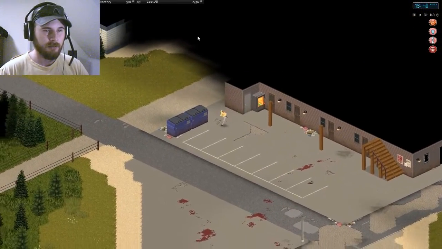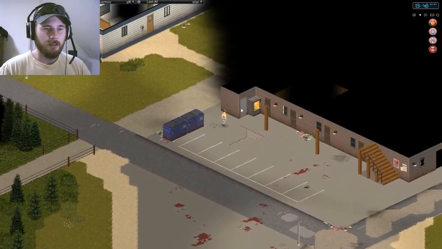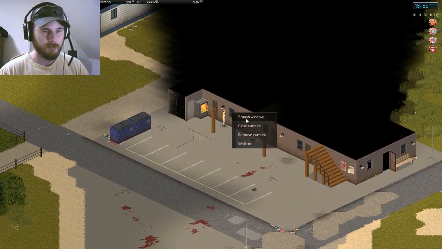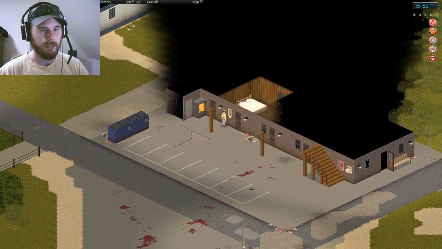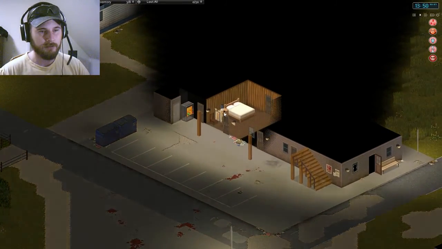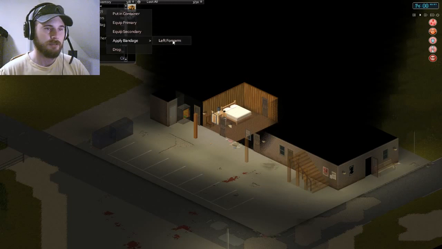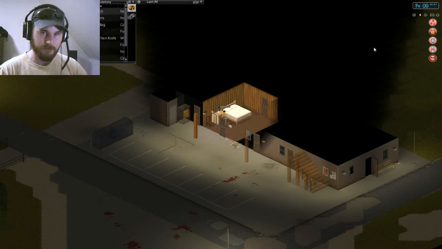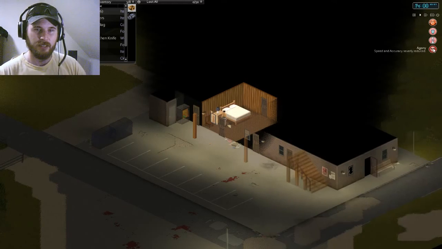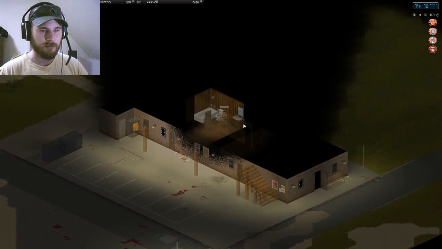Let's see. Can I go through garbage cans? Tissue, garbage bag. Smash the window. And I cut myself. Go ahead and climb in there. Alright, so... Anything in there? Apply bandage, left forearm again. I keep hurting myself. Let's see, I'm anxious. Got some minor injuries. I'm slightly thirsty. I'm in agony. Let's see. Drink some water.